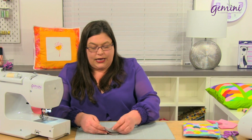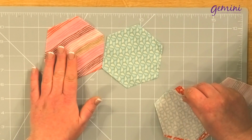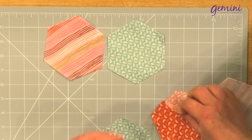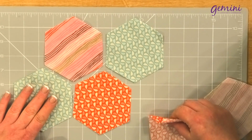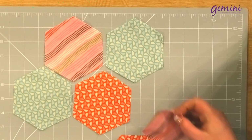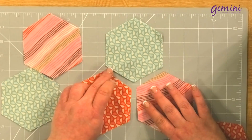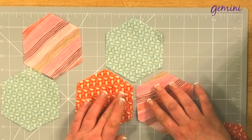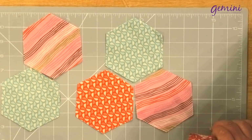So I've got some hexagons here. And when you start to join them together, this is where you see that seam forming. So we can see if I move there, you can see that Y, that's your Y seam. So that's what I'm going to show you how we join them together. It's just in 3 small steps, that's all.